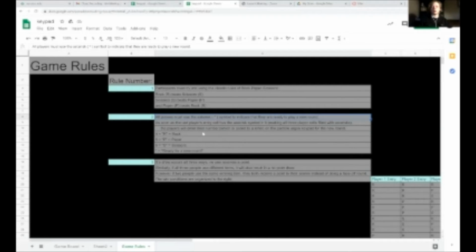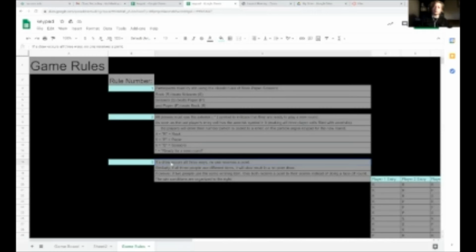We also have, not exactly the code, but sort of the language for how to play the game. If you press 4 on the particle keypad, it equals R, which equals rock, 5 equals P, which equals paper, and 6 equals S, which equals scissors. And of course, asterisk, as we just discussed, means that a player's ready for a new round.